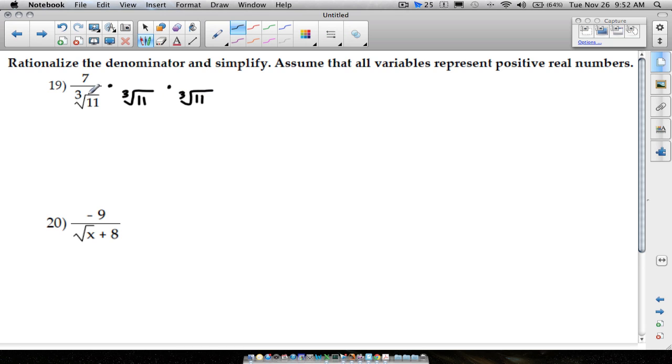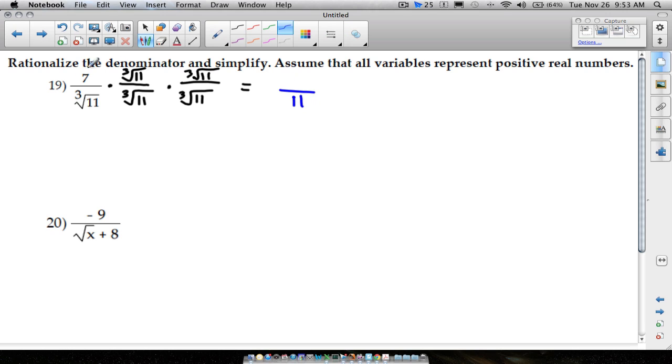So notice we do have the cube root of 11 showing up 3 times at the bottom, but for every time we put it at the bottom, we must put it at the top as well. So we have the cube root of 11 at the top. And now your shortcut to this, cube root of 11 times cube root of 11 times cube root of 11, the house burns down. I've mentioned this several times. Cube root of 11 times cube root of 11 times the cube root of 11 is going to be just 11. The house burns down.